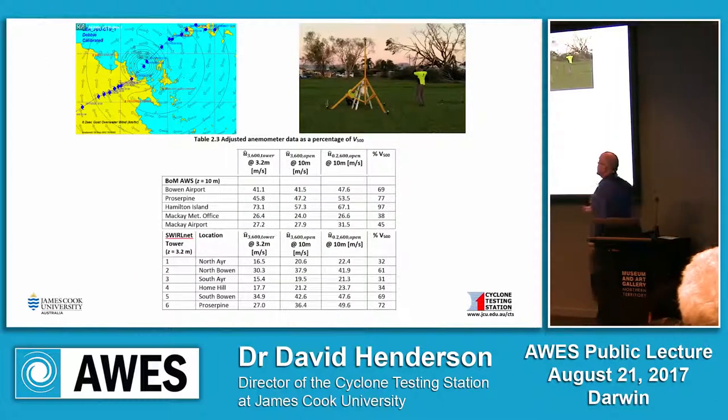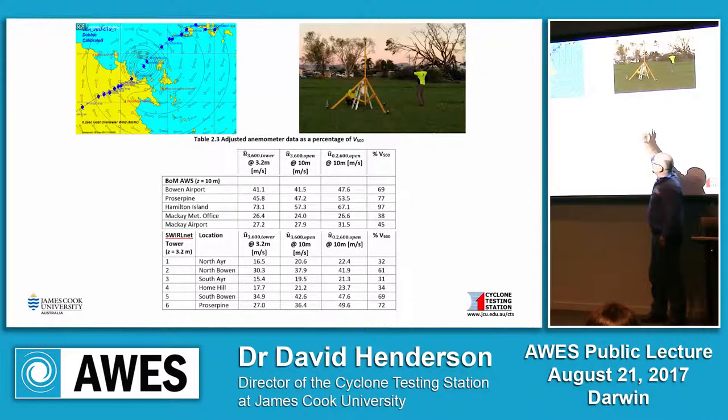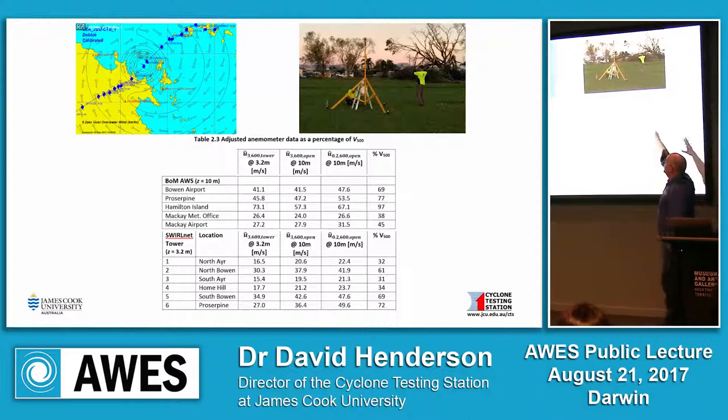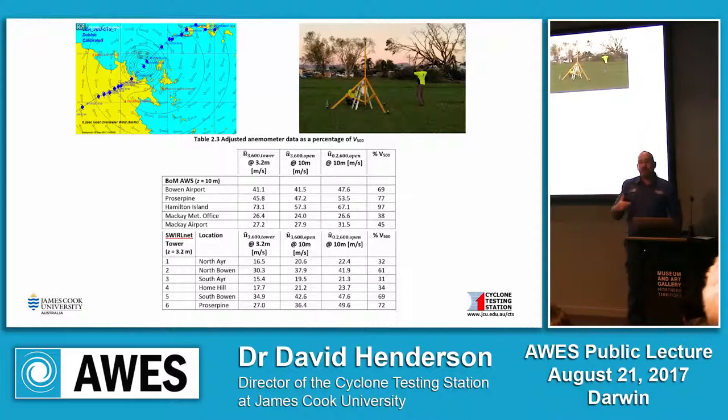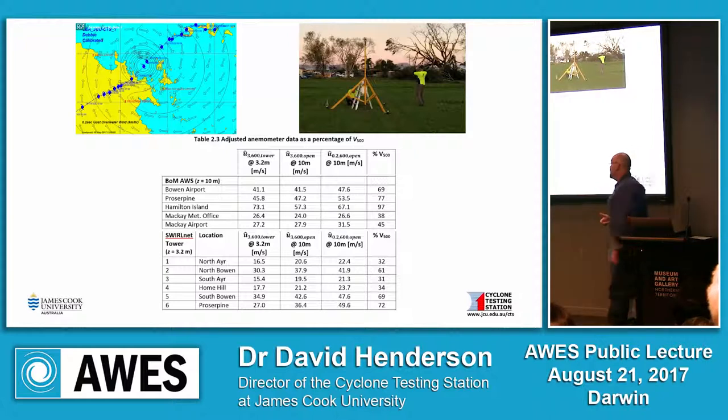Before the event, there was actually Bureau anemometry in a lot of the towns around the area, so it had a really good idea of the wind speeds impacting the towns. But we've also now got these trailerable anemometers that we can race out and set up in front of the event, the SwellNet. So we race down as the cyclone's coming in, we set these things up in pre-arranged locations with the councils, we run away, and we let them do the recording and send the data back in real time, which is then used by the Met Bureau and emergency services to have a look at what's happening through the town.